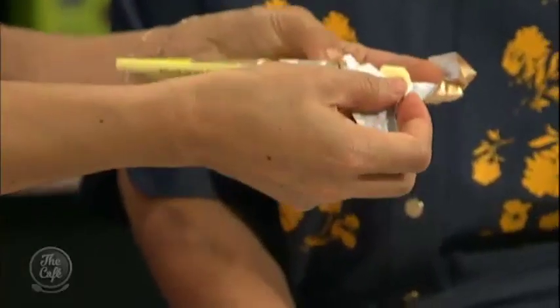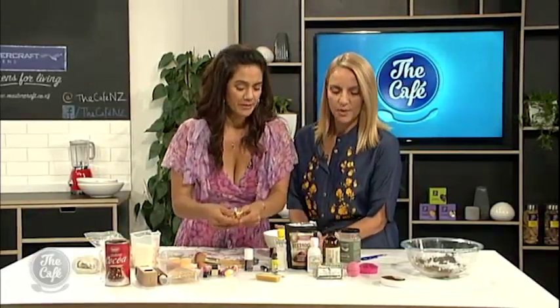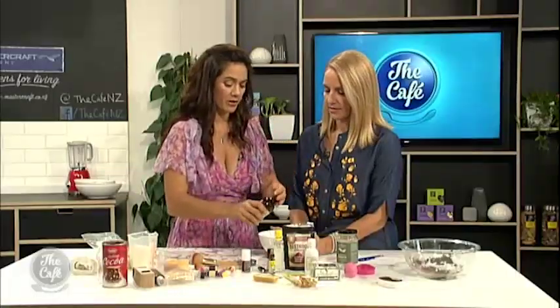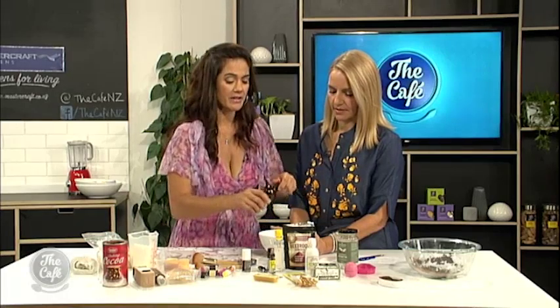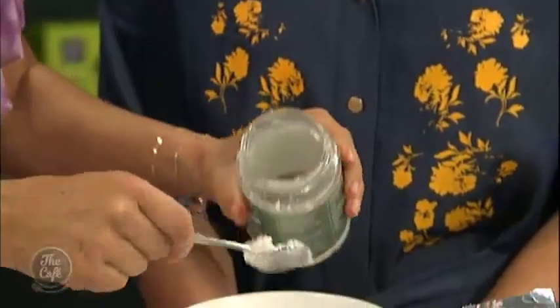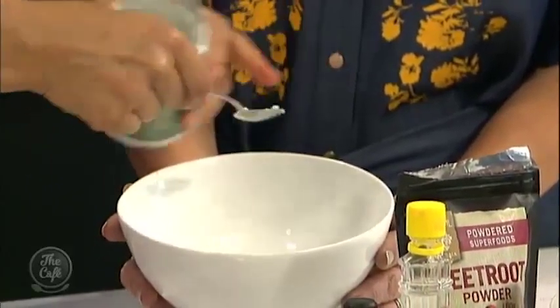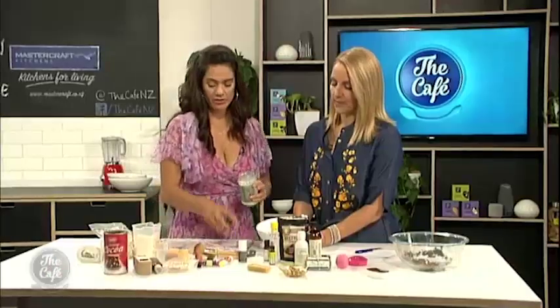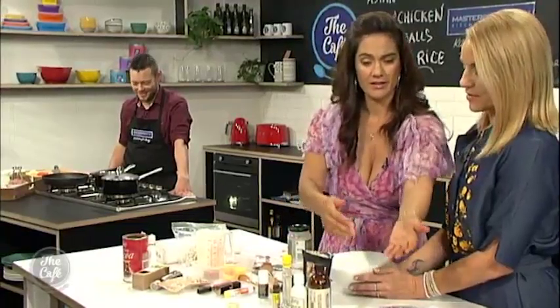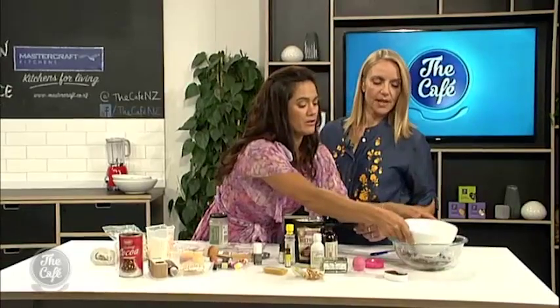Smells beautiful. You could eat it, but it doesn't taste that great — it needs more sugar. So we're going to pop in a couple of cocoa butter blocks, mix a bit of glycerine, and that just gives it a bit of shine and helps the mixture. And when you're mixing these together, you actually make a bain-marie — boiling water underneath another jar. So imagine that was water and it all goes in together.